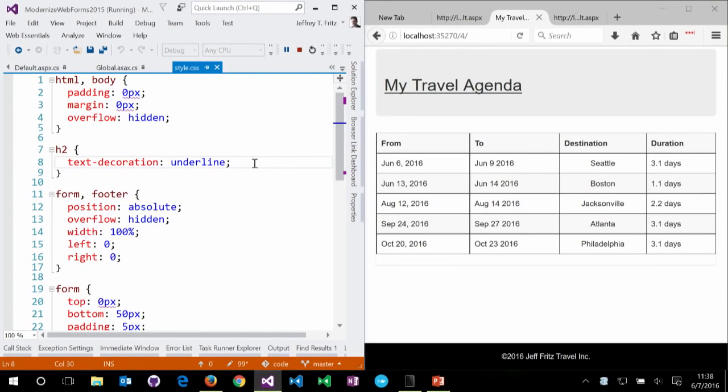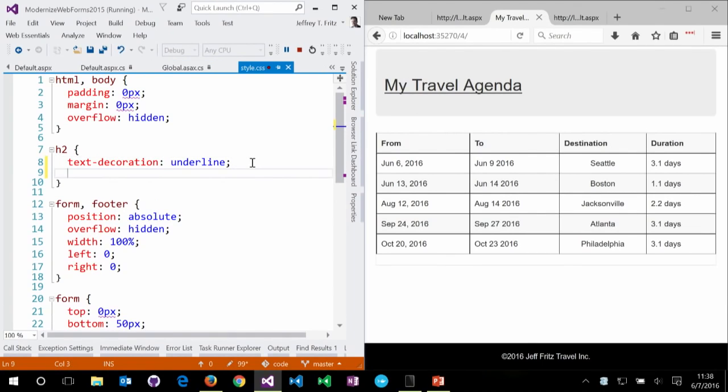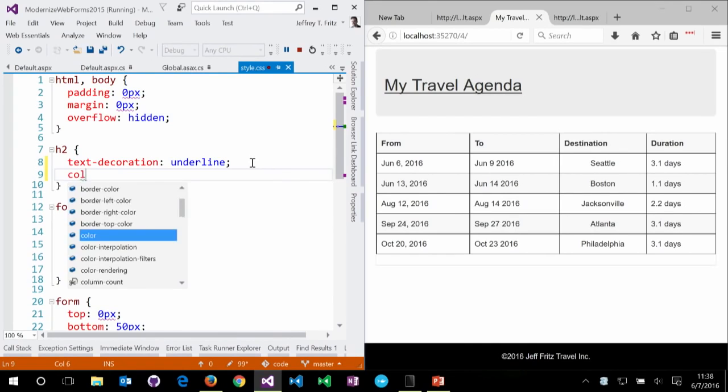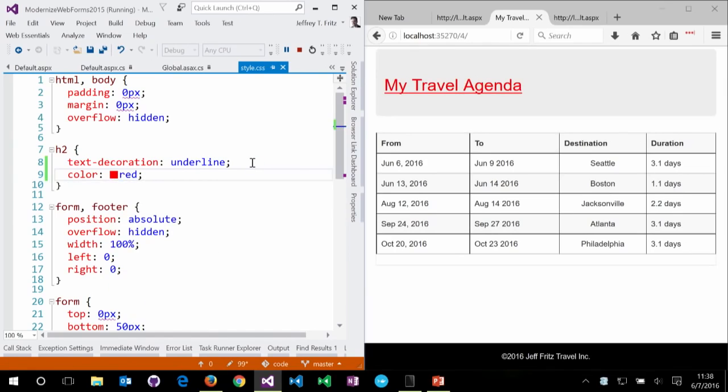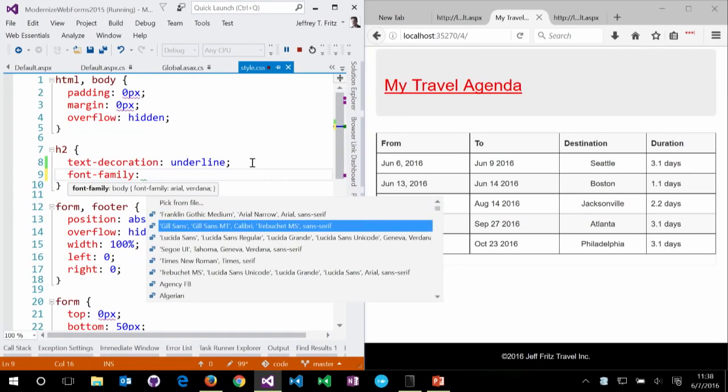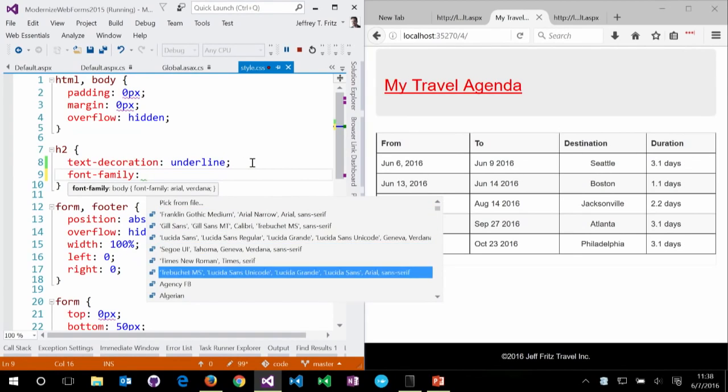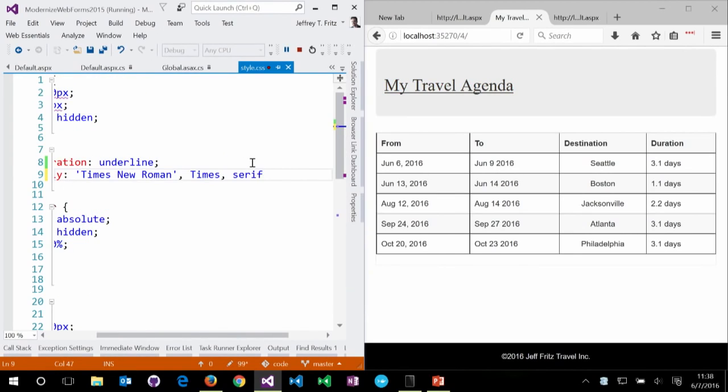So I've got my header 2 here that right now is my travel agenda. Well, it'd be great if I knew that when I changed the color, it automatically impacted my page and I could see how it was affected. Or if I changed my font family, and maybe I want to choose Times New Roman. How's that look? And I can see it immediately.